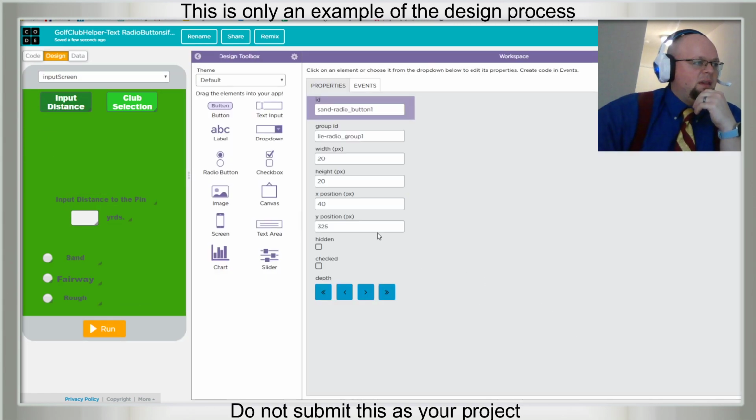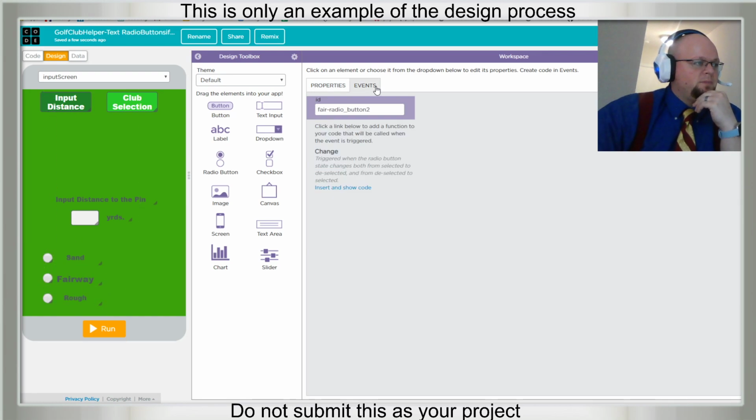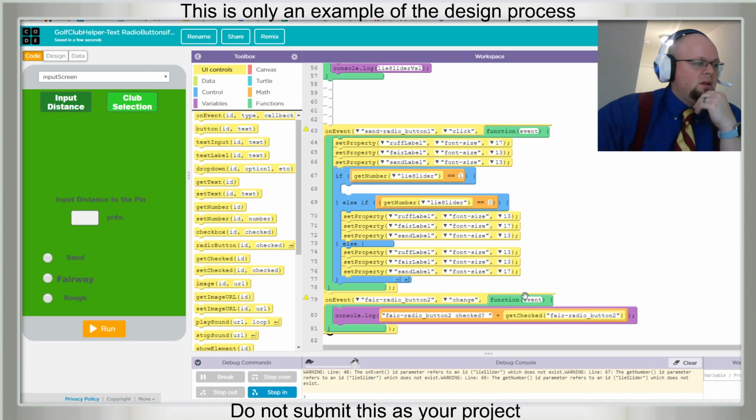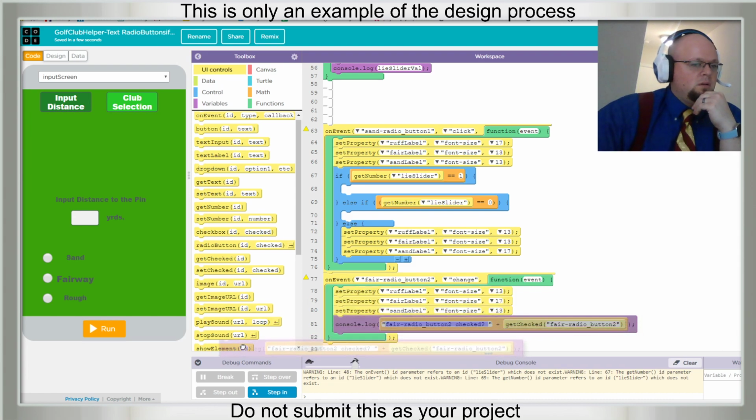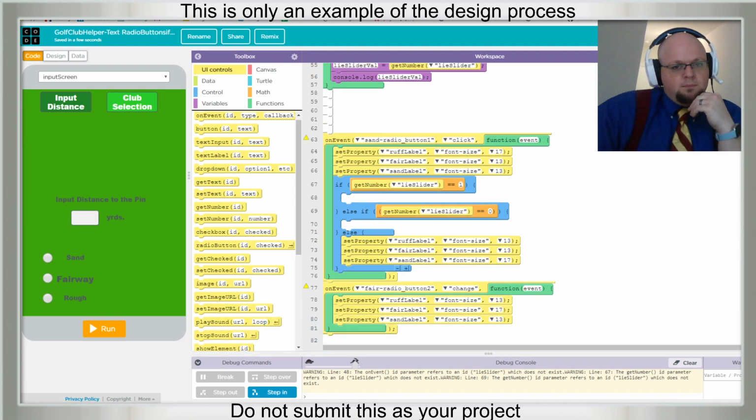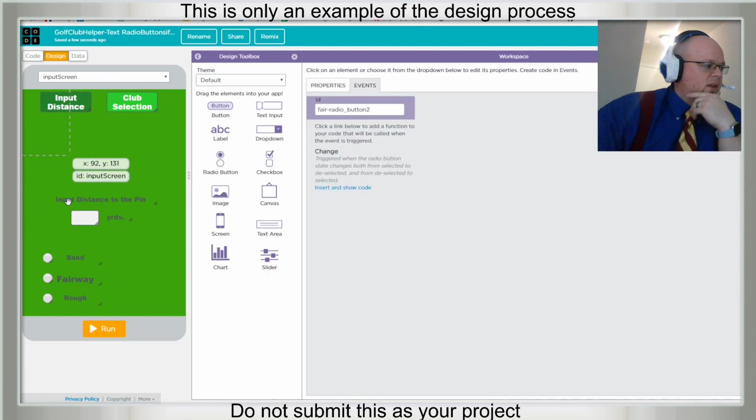We already have the code there for changing properties. This is fairway radio button. This is going to get all of this stuff. And then we need one for rough.